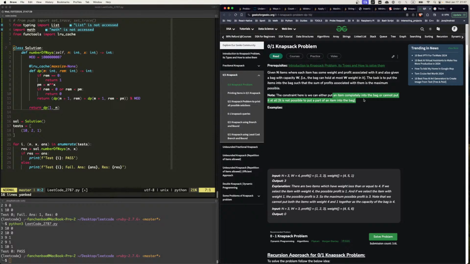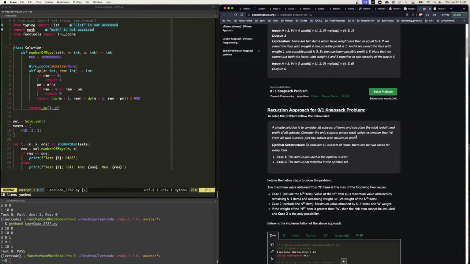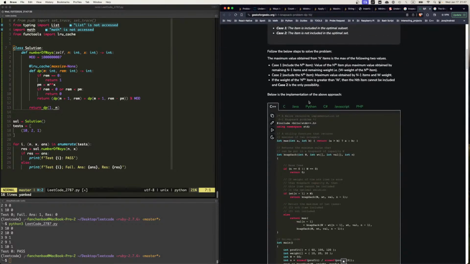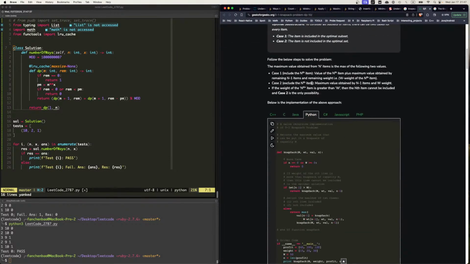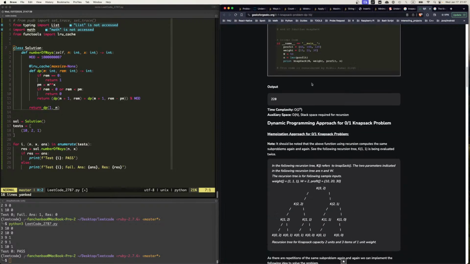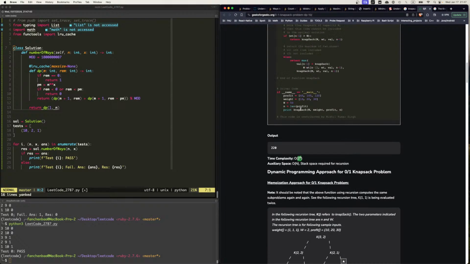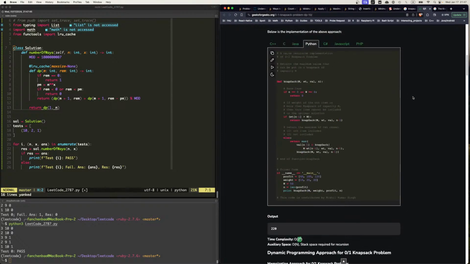Okay, that's 0, 1, which I think DP can solve. We can take a look. No, it's 2 to the n. What? Really? 2 to the n?